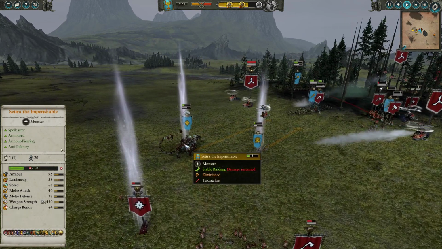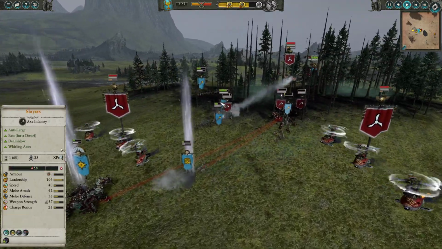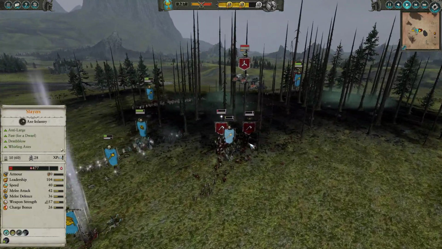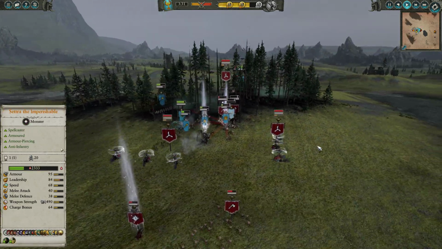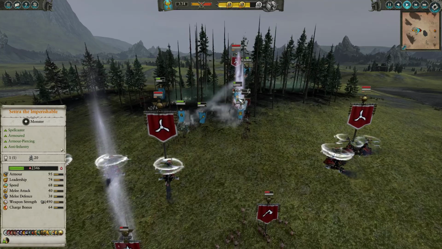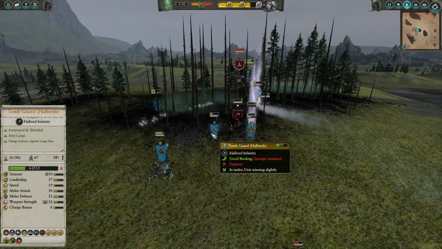A lot of the cannons are now focusing down Cetra, which again, I think they need to be going after the Tomb Guard. As you can see, the Slayers really starting to struggle on the front lines of the battlefield. Balance of power, though, is in the favour of the mighty Dwarfs. So steam cannon shots are starting to do some pretty decent work.